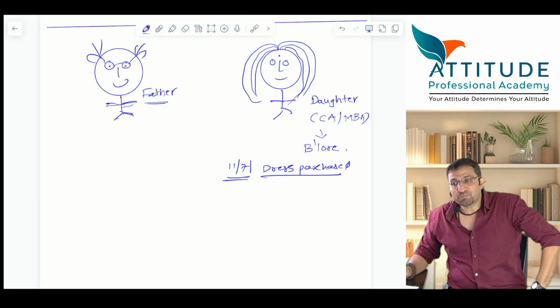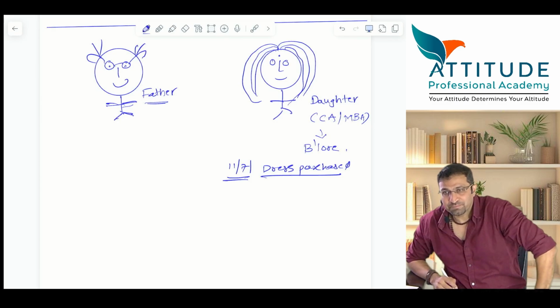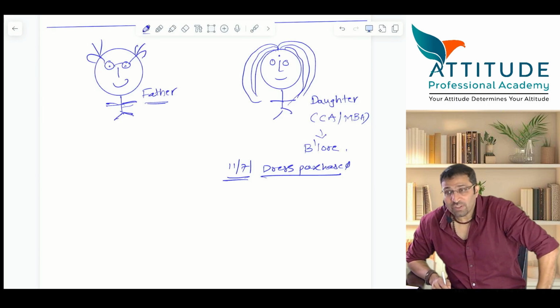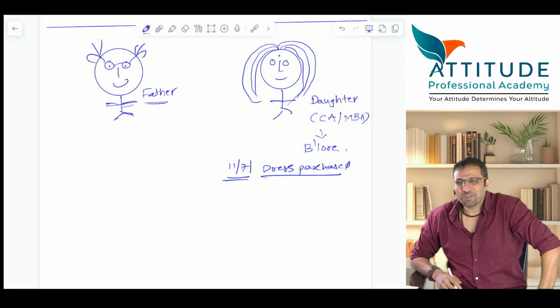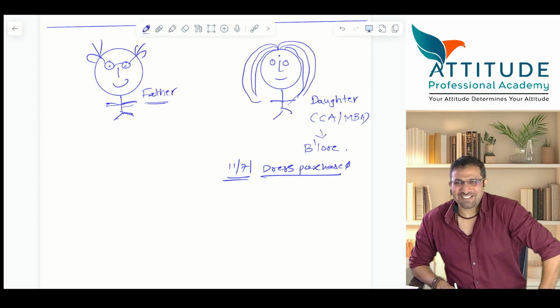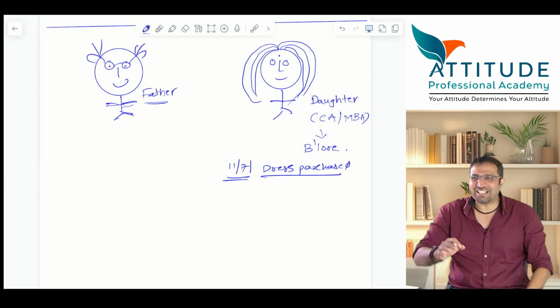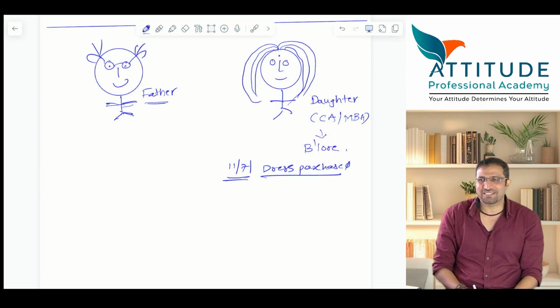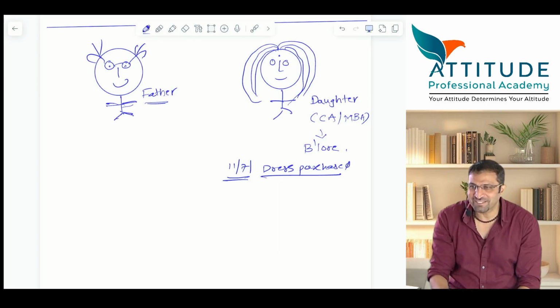Now, first question, is this dress purchased your expense? Yes or no? Please answer. Answer is no. It is not your expense. Bill किसके ऊपर फाड़ा आपने? Father. So it is not your expense. You cannot record it as your expense. You will say, it is not my expense, it is my father's expense. Right now I am paying cash, but it is not my expense. Now tell me, from your angle, is it your expense or benefit receivable?